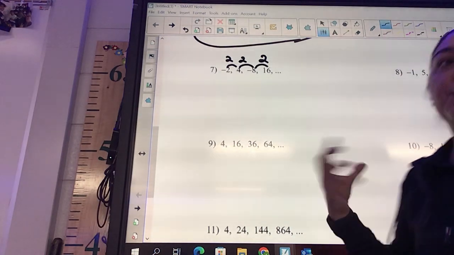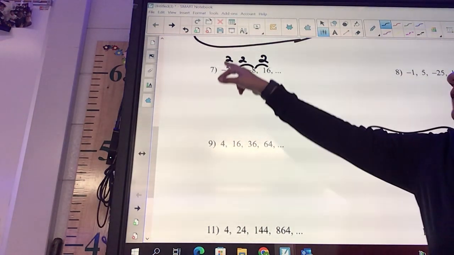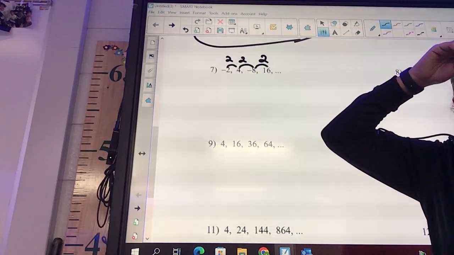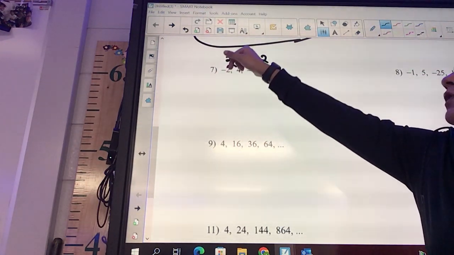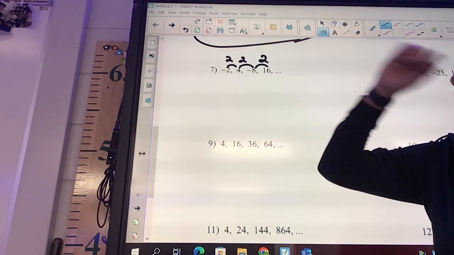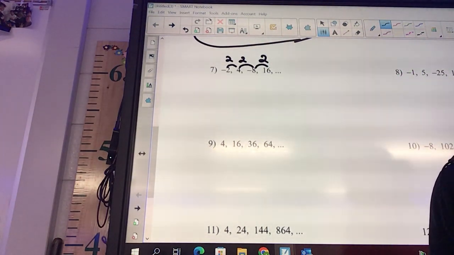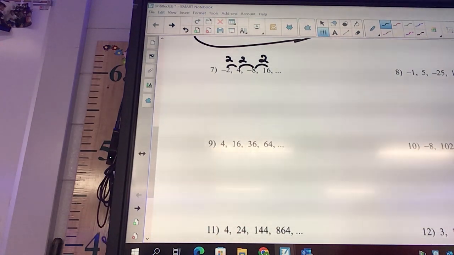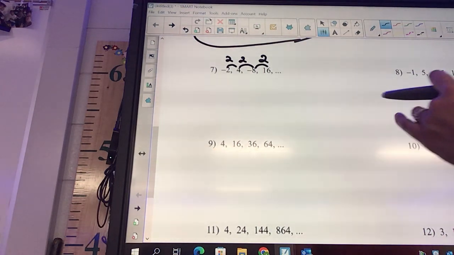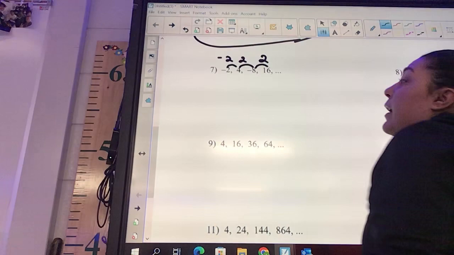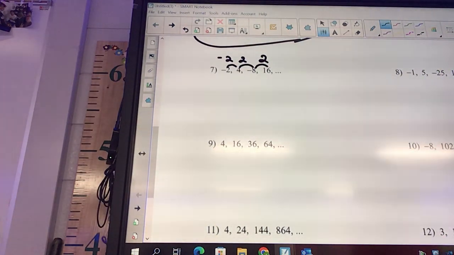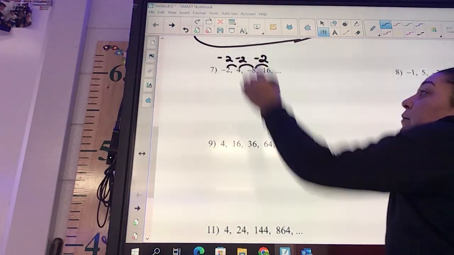You check the first one and you can kind of figure it out from there. Negative 2 times 2 is 4. So that looks good. 4 times negative 2, or 4 times 2. No, you said it wrong. It's 8. Wait, what? It doesn't equal negative 4. No, it does not. Negative 2 times what is going to give me 4? Negative 2. And then we got 4 times negative 2.